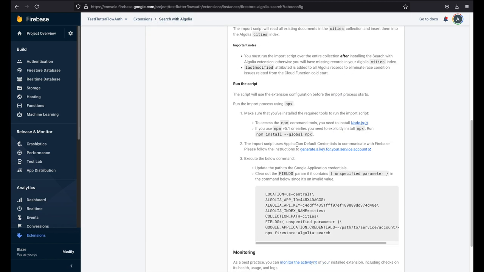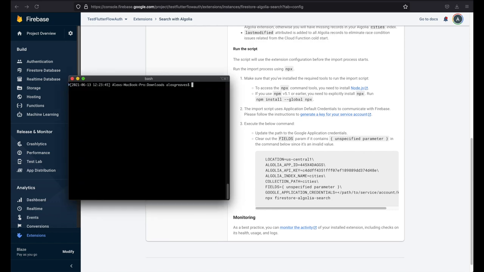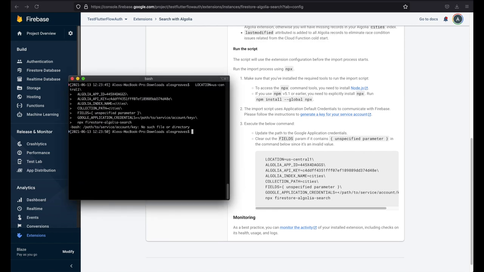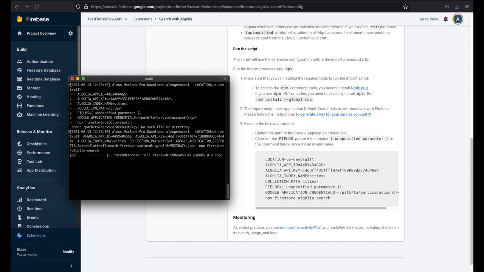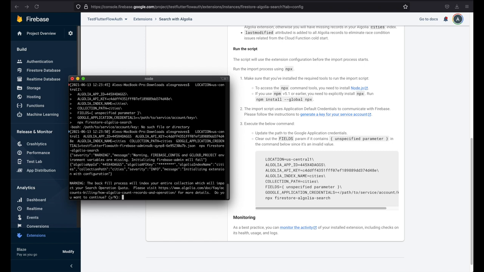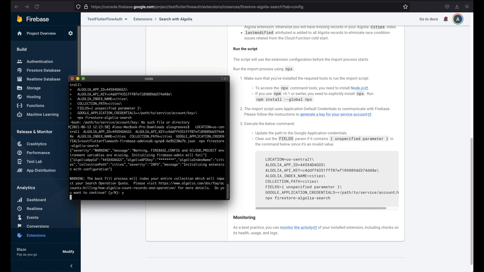And now we're ready to run this command that we see on our right here and just edit it a bit. So for the Google application credentials, you'll want to pass in the name of the file that you just downloaded, the service account key. And then additionally, you'll want to delete this fields argument, as it says in the extension. So you'll run this command, it'll build, you hit yes when it asks you to import all of your existing data from your Firestore collection, and from that, you're totally set. Your Algolia index is configured, all of your data is pushed into the index from your Firestore collection, and you're ready to do searches on Algolia.